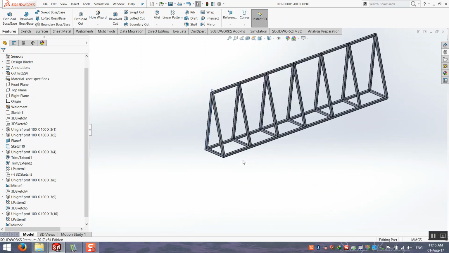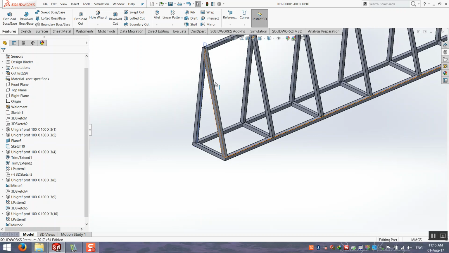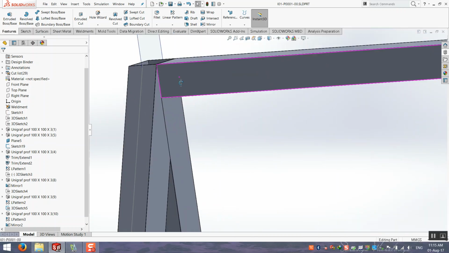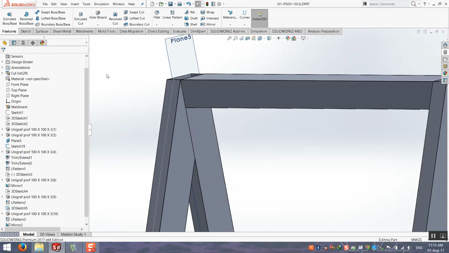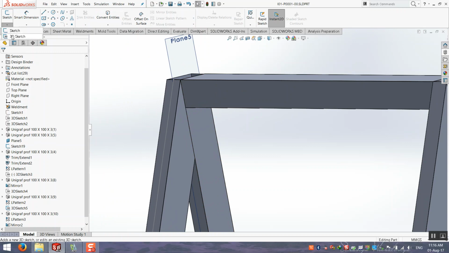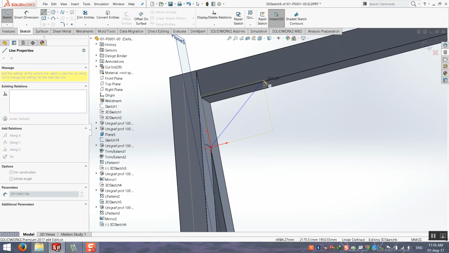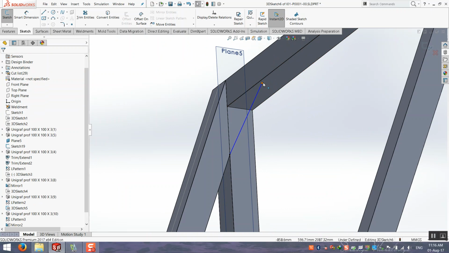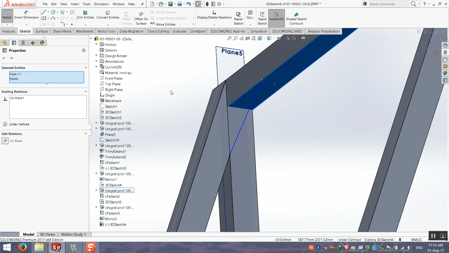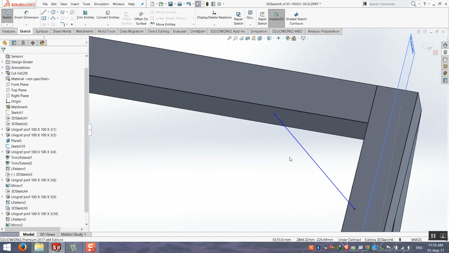Alright. Now we need some supports on edges, like here. This is supported. It's okay. You can make it with a 3D sketch from this section to this one. Go to this point, to this face on plane, and now we need to make it at the middle of the profile.